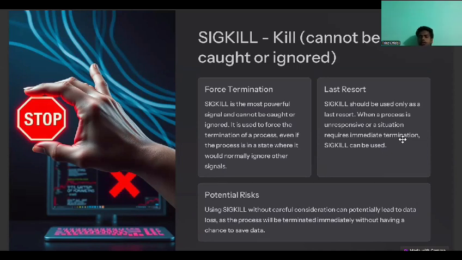Last resort. SIGKILL should be used only as a last resort, when a process is unresponsive or a situation requires immediate termination. Potential risks. Using SIGKILL without careful consideration can lead to data loss, as the process will be terminated immediately without having a chance to save the data.